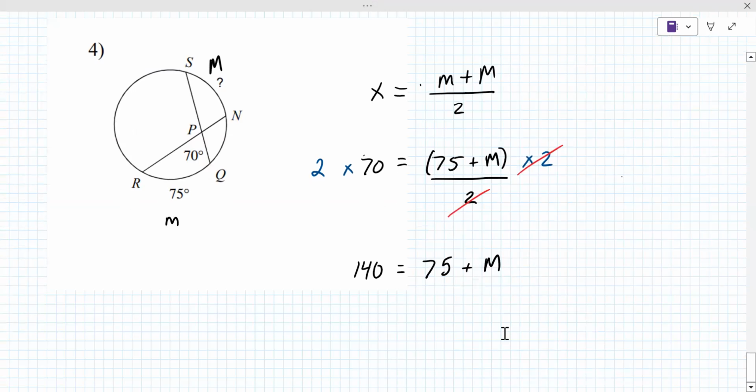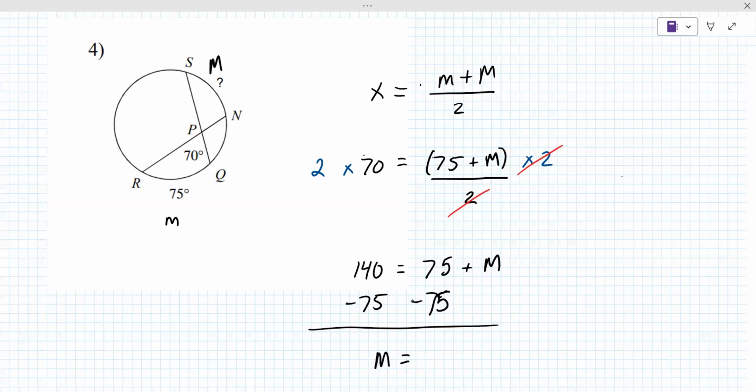How do we solve for M now? We would subtract. Would we subtract 75 from both sides? Exactly. You're welcome to use a calculator or whatever you've got today. Let me know if you need that link to the Desmos Scientific calculator. It should be 65 equals M. And yes, the degree symbol is very much necessary. I recommend doing that.